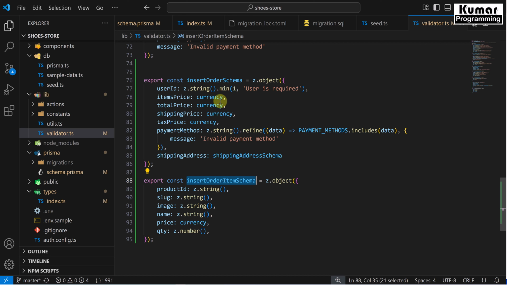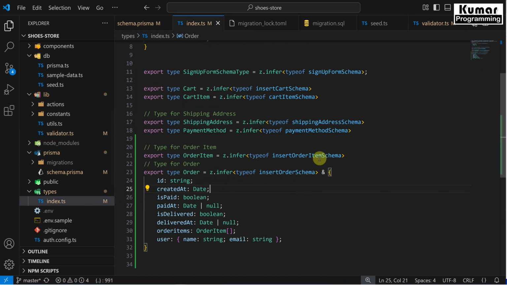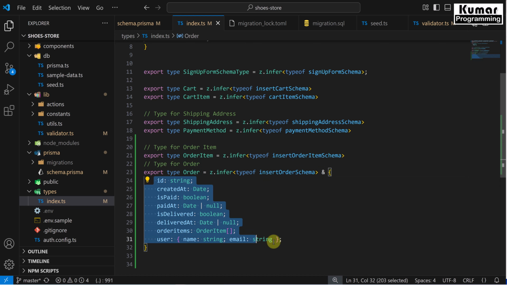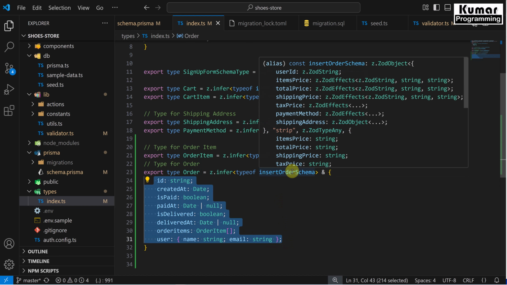And from these schemas, we created our types for order and order items. From insertOrderItemSchema we created our OrderItem type, and from insertOrderSchema we created our Order type, and we added additional fields over here which are not going to be inserted through our insertOrderSchema.